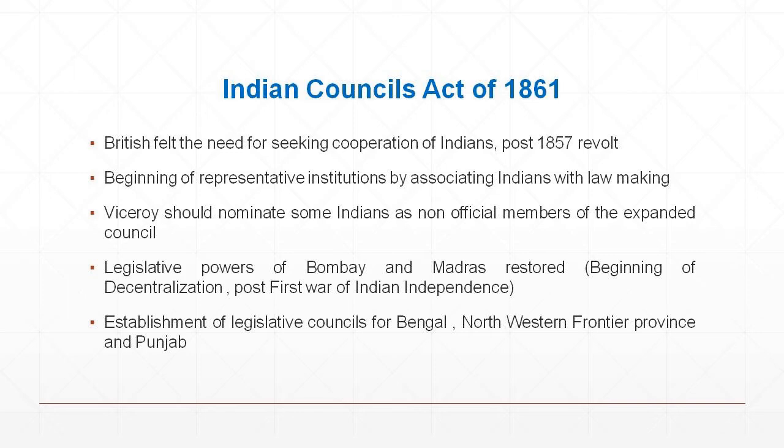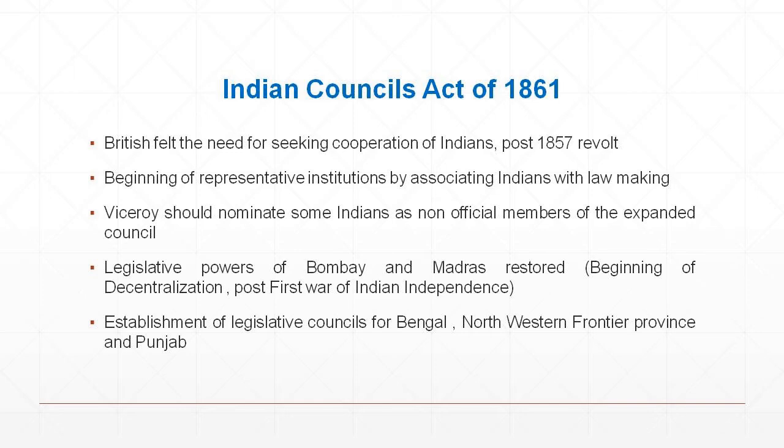In 1862, Lord Canning, the then Viceroy, nominated three Indians to his legislative council: the Raja of Banaras, the Maharaja of Patiala, and Sir Dinkar Rao. We can assume that these three people may be loyal to the British, but whatever it is, it is still a landmark thing in the Indian constitutional history because these people were not actually British, and there is some kind of representation given to Indians, whoever they be.